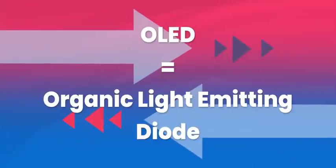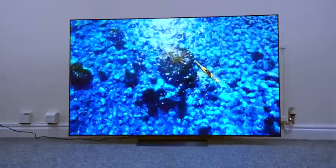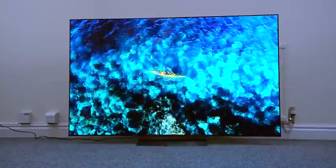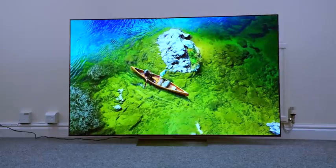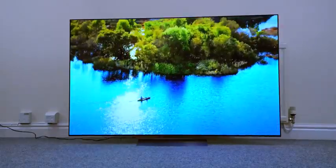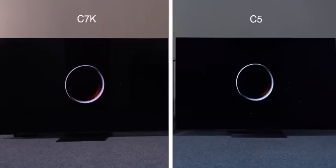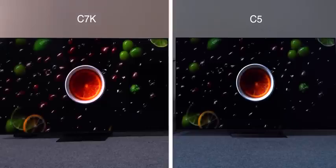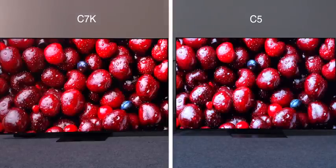Now traditionally, OLEDs, or organic light emitting diode TVs, really come into their own when it comes to accurate black levels, the shadows and dark scenes in movies and games, as OLED works by being able to turn off every single pixel. This means if parts of the image are black, those parts simply won't have any light coming out of them. The light is completely off in those sections. Traditional LEDs simply don't have anywhere near that control, as the screen has a backlight, so you would often get more dark greys and light blooming where the blacks should be.